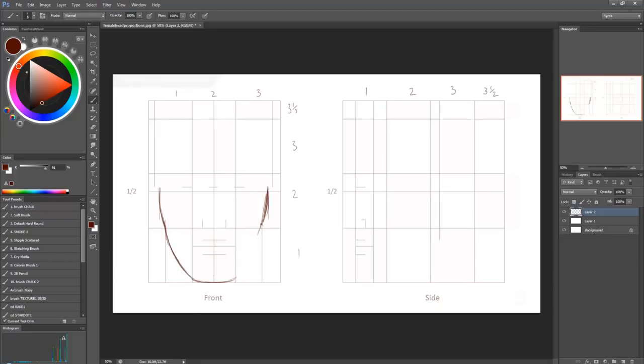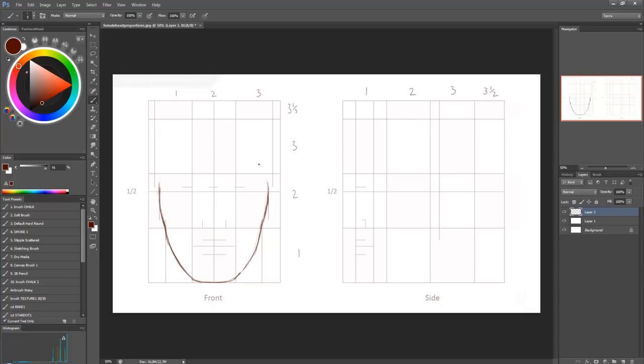so that we've got a nice curve for the jaw. Let me just erase some of this. And now from the cheekbone, I'm going to bring it out, and it's actually two parts.